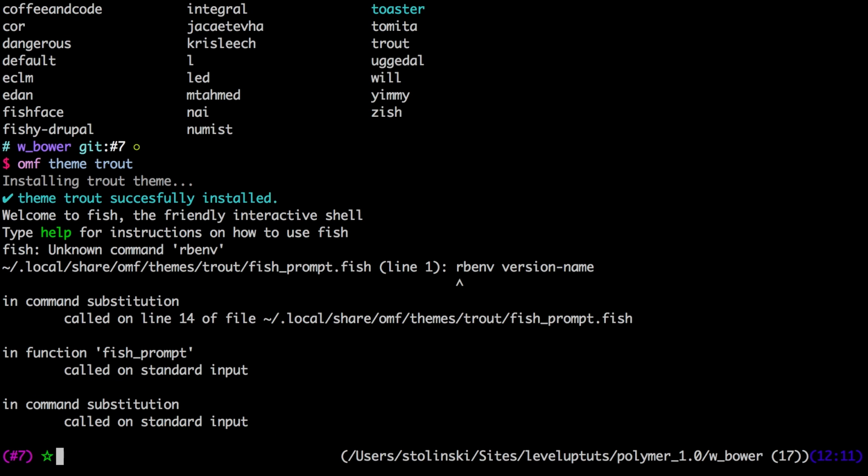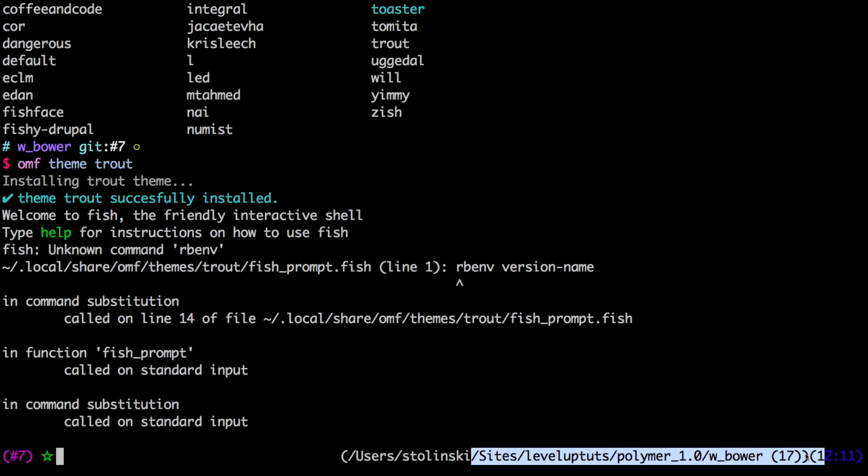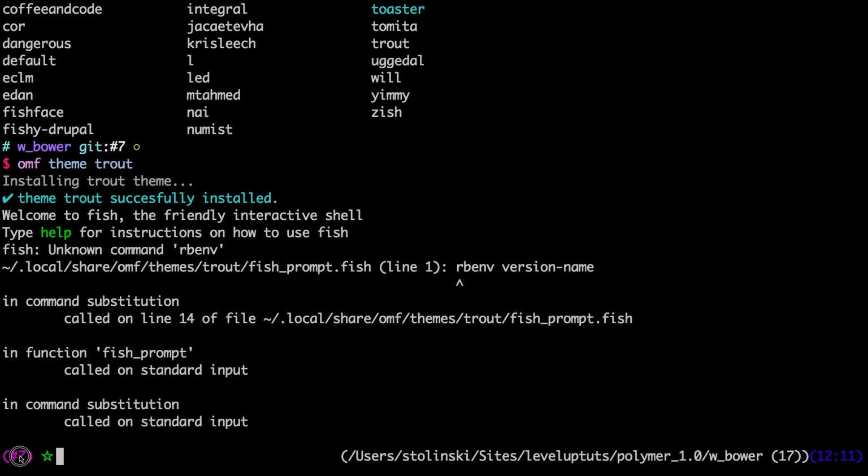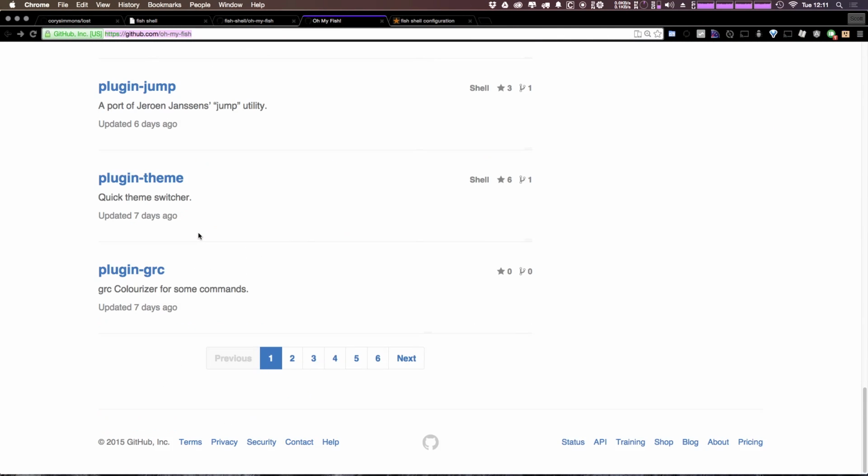Okay, so as you can see, they get a little bit different, right? So we now have this theme that has some information over here on the right side. It tells us what our directory is. This has some of our, let's say this is our Git branch. So our branch is number 7, and we have this like star indicator right here. So as you can see, we can really quickly change these themes, but right now we have no way of really telling what they look like without coming in here. And let's say we could search for a theme.